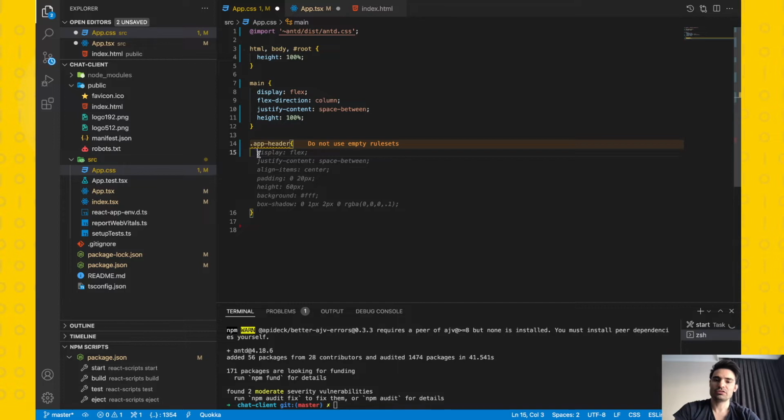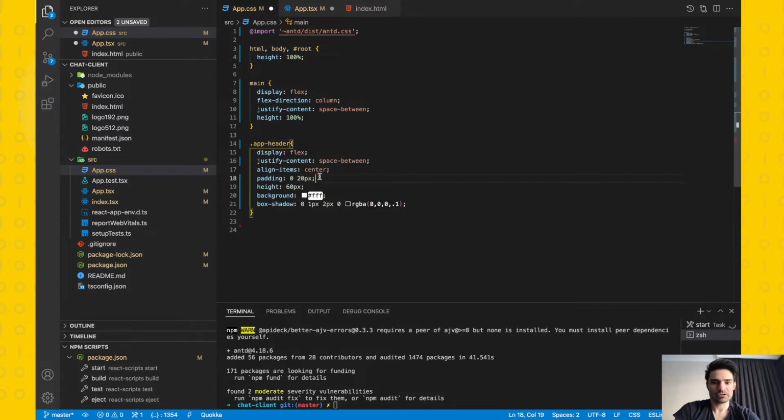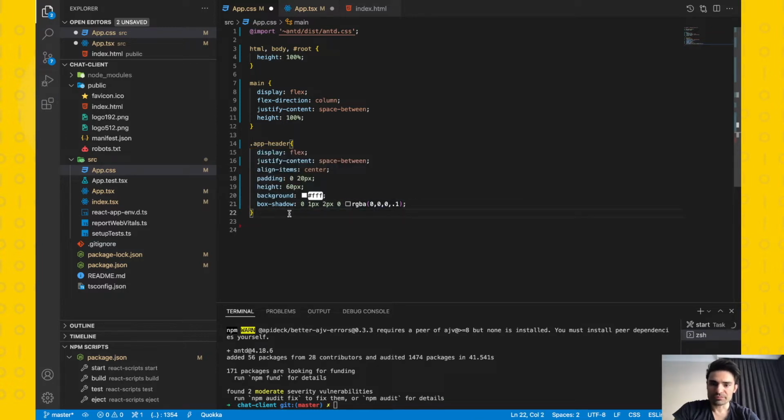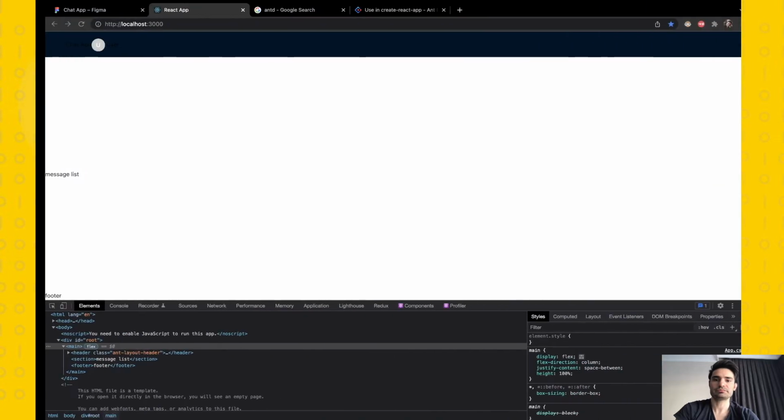Okay, we can also use flex here. Okay, the padding suits us. We will delete the height, we will delete the background and box shadow, and we can also add color white.